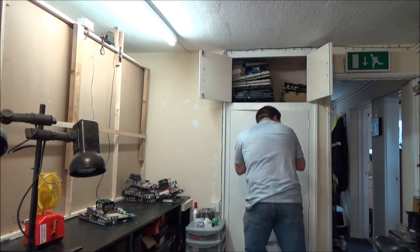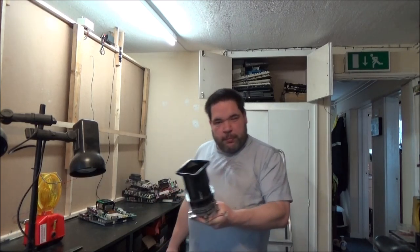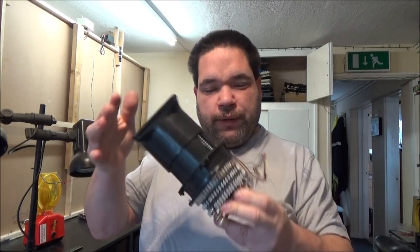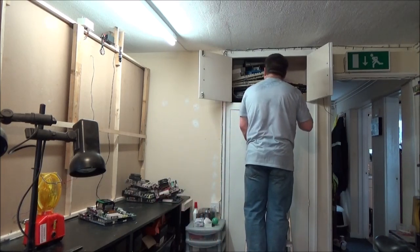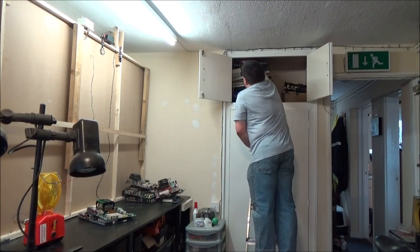While I'm up in this cupboard, see, that's another thing that a friend of mine bought me. He bought over that weeks ago. Don't think it locks down, but it adjusts. Don't know if I'll use that, but I will keep hold of it.